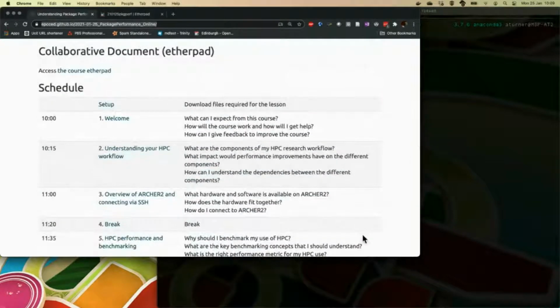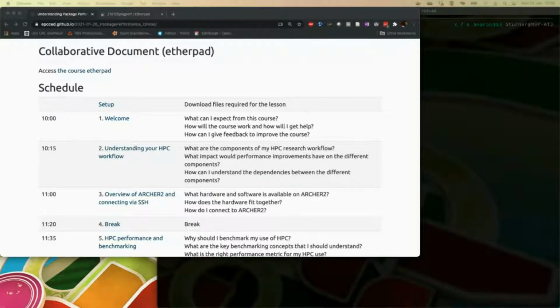A quick overview of the schedule. As this is a new course, the timings are probably not as accurate as they would be for a course that we've run lots and lots of times. But we'll go along at the pace that you are finding the most useful, and make it as useful as possible to you. We'll agree together when to have the breaks. Hopefully, we'll match quite well to the proposed schedule. At least that's what I plan. I plan to take the lunch break at the time advertised, because I know people often plan their days around it and have other things they have to do around childcare or other things. So we'll definitely take the lunch break at the time advertised, from half 12 to half 1. But the rest of the stuff might be a bit flexible around that.